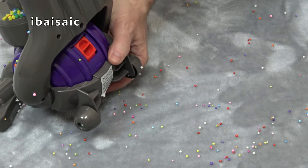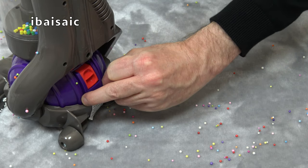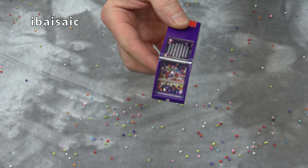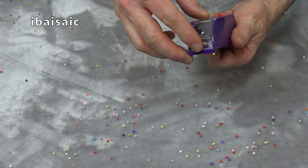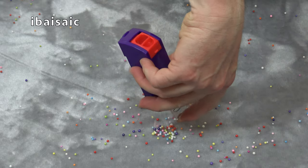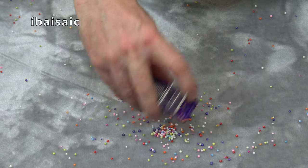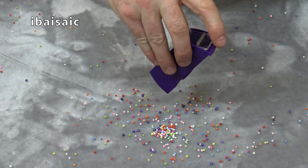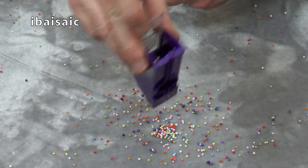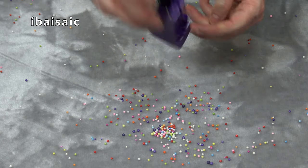Whoops. There we go. We'll see what it's picked up, if anything. I think it's picked something up. Well, it has, yes. It's picked something up, look. Not very much, though, and again, the balls don't really like to be emptied out. They always stick on the inside of these plastic containers.